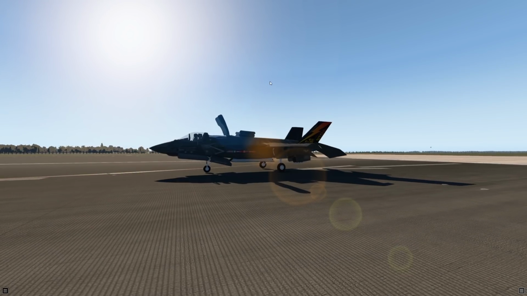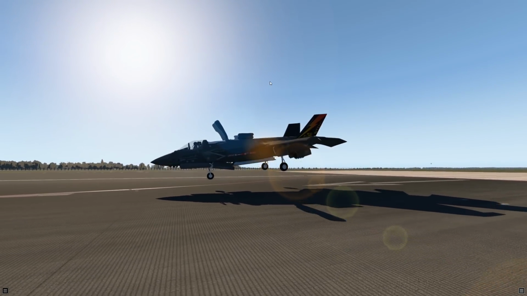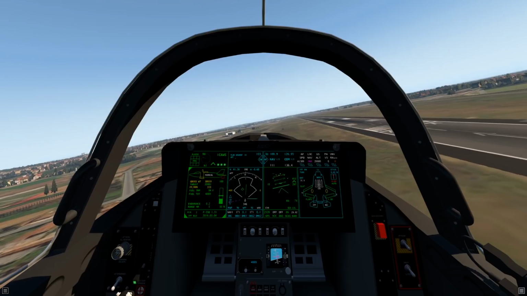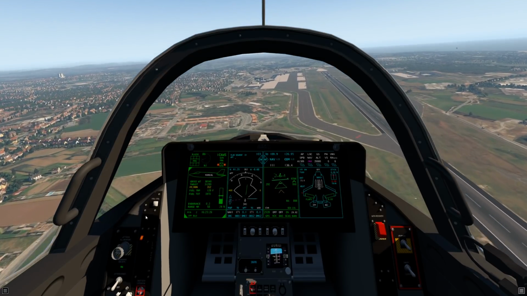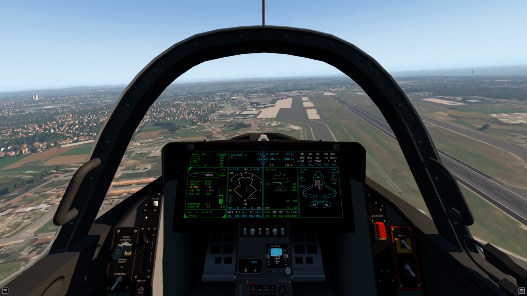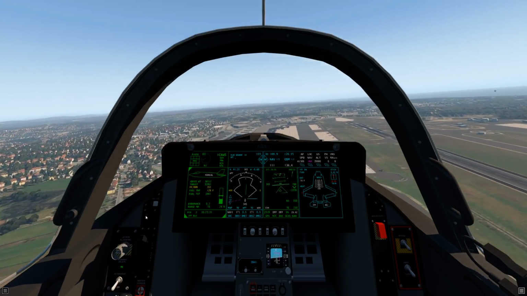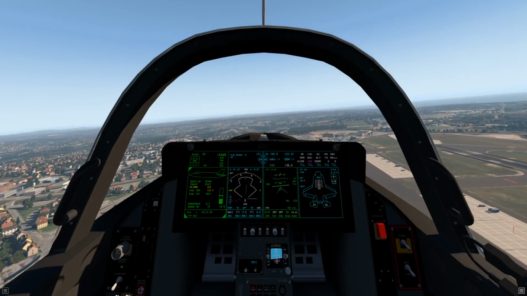One thing this plane can do is a vertical takeoff like this. This is pretty cool, I would say. This allows you to take off pretty much anywhere. Now, other than that, this plane can also be used as a normal plane, obviously, and as a normal fighter jet, which is kind of what I expect.